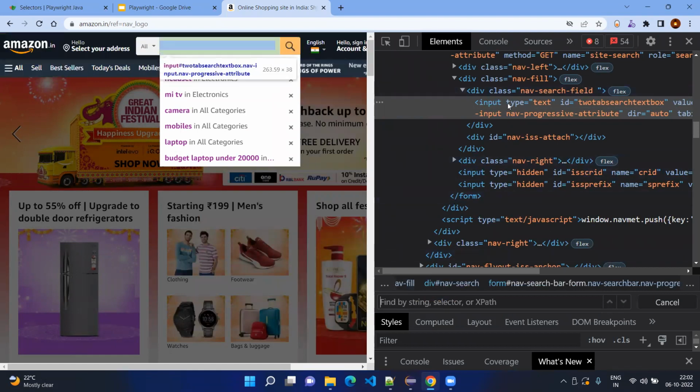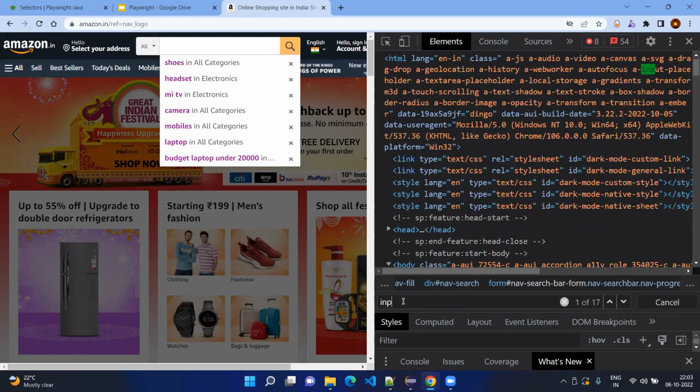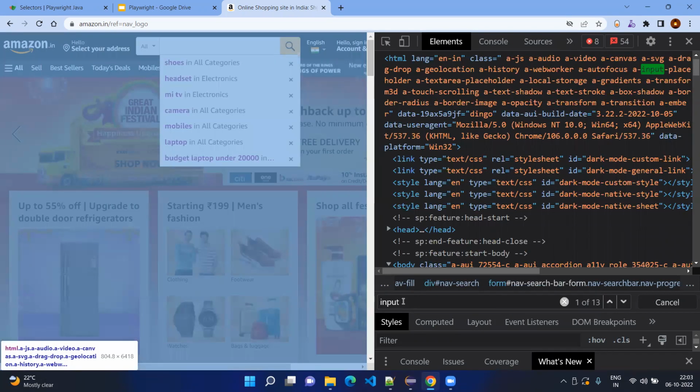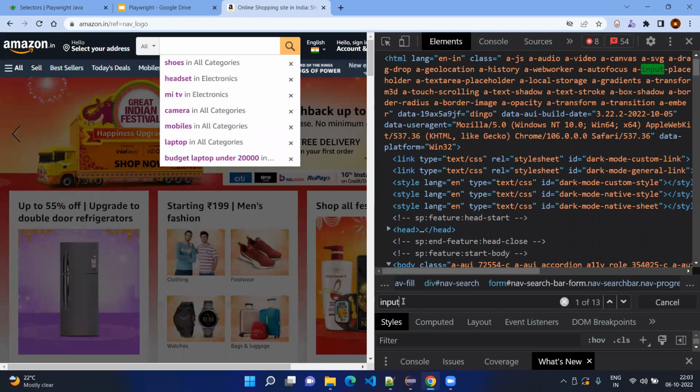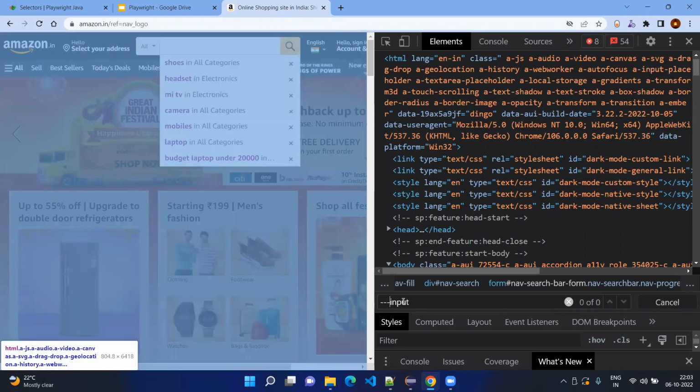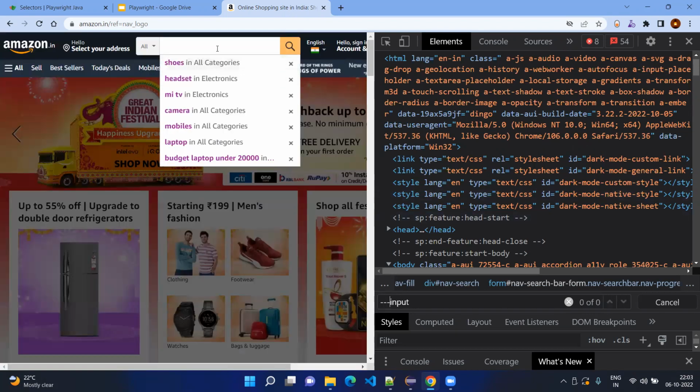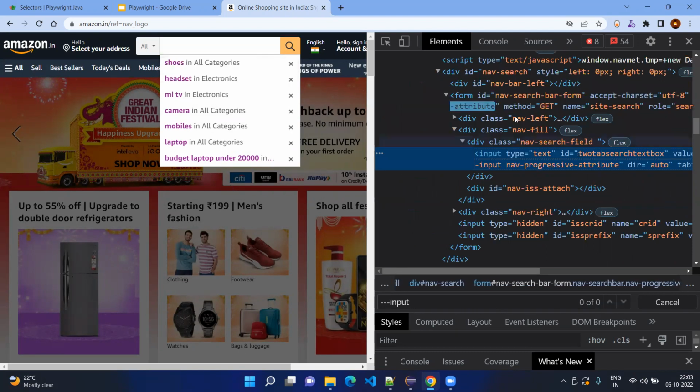So here you can see the ID is there, so obviously you are going to use the ID. The tag is optional, but still in these examples we will use the tag name also. Now you know that input is the tag name. Let's say input. As soon as I type the input, as per the current CSS selector, it's changing everything, so you actually lost the place where you have taken the locator elements. So what I will do is put some dummy character at the start so that it will not match with anything, then we can use it freely.